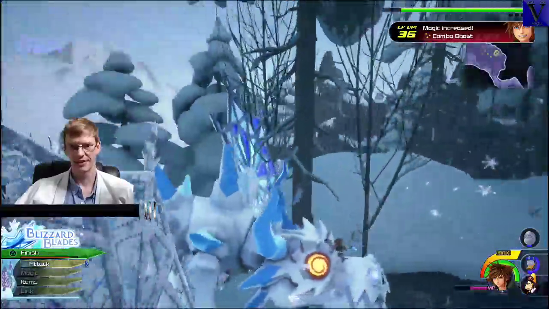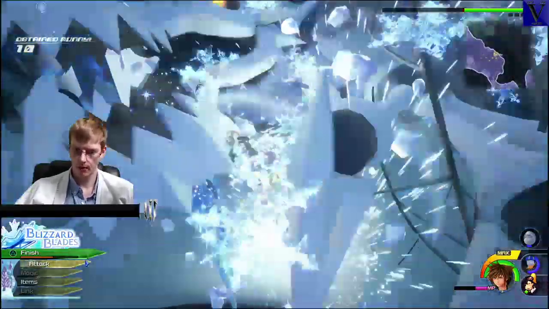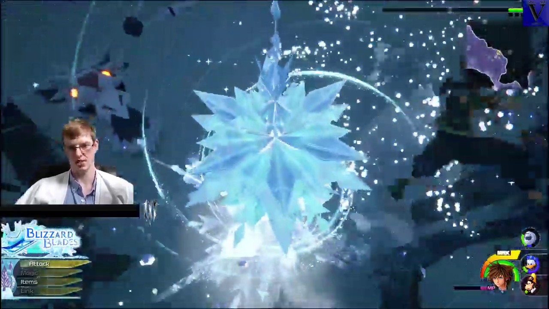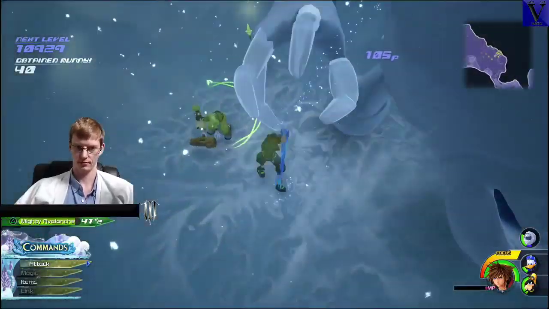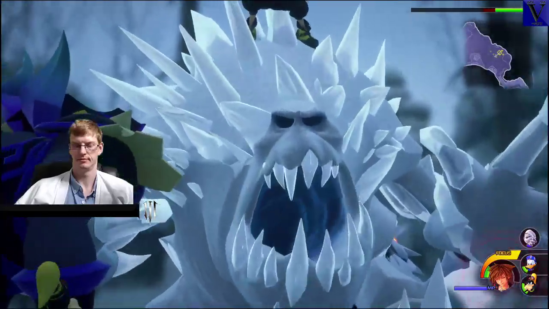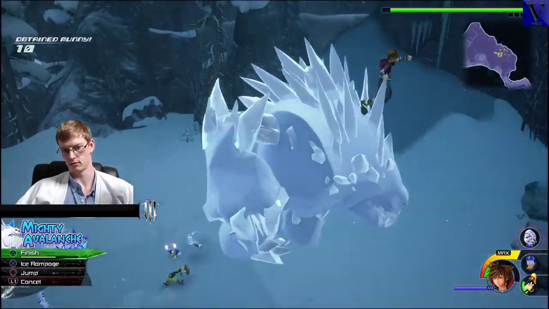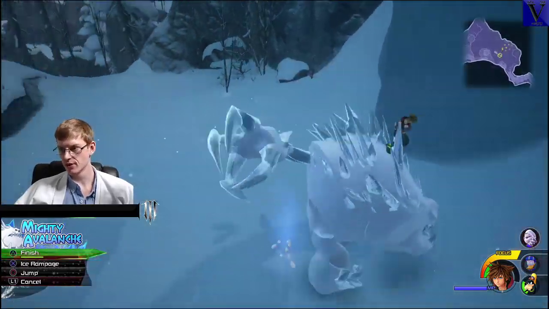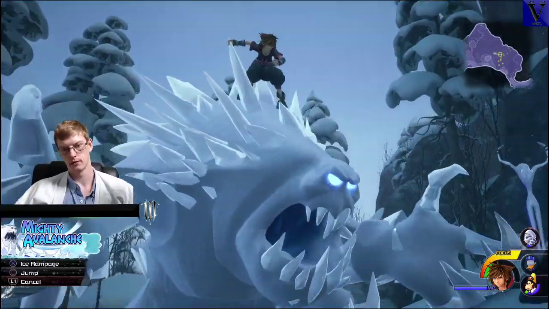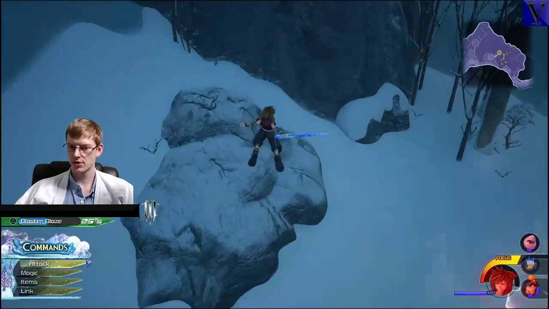Oh, level 36. Take this. Okay. And a finish out. At least that takes out one of them. Mighty Avalanche. Together. Now. There. Go get 'em. Get 'em. Mash. Super Mario Whip. Oh, the ice puns. Schwarzenegger would be proud.